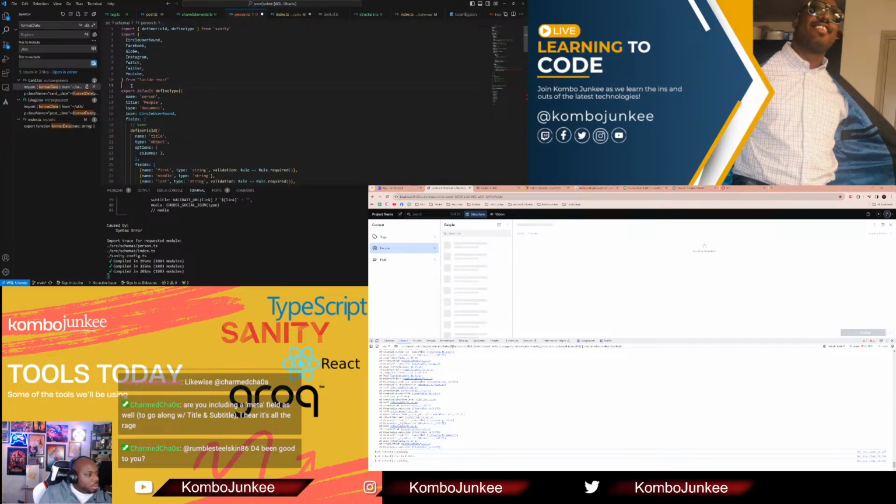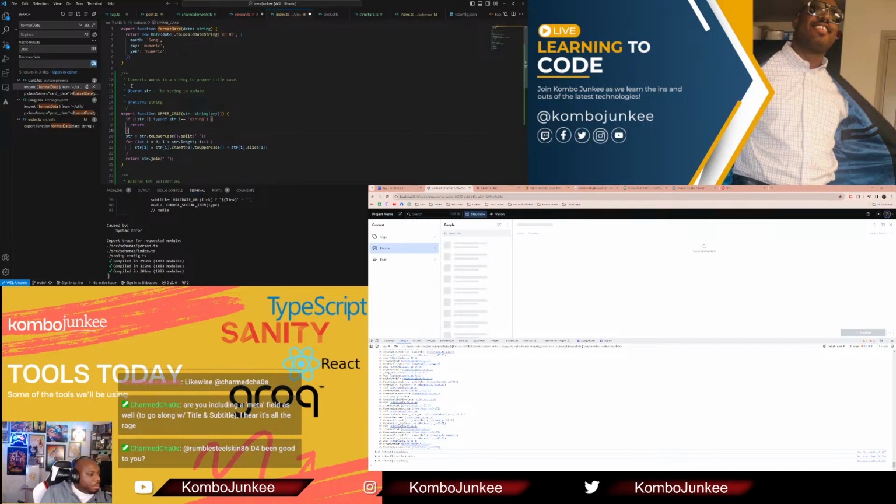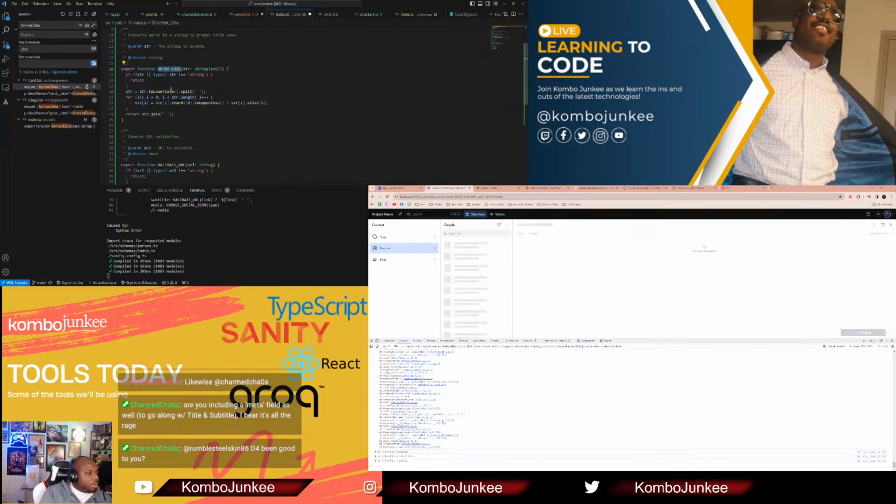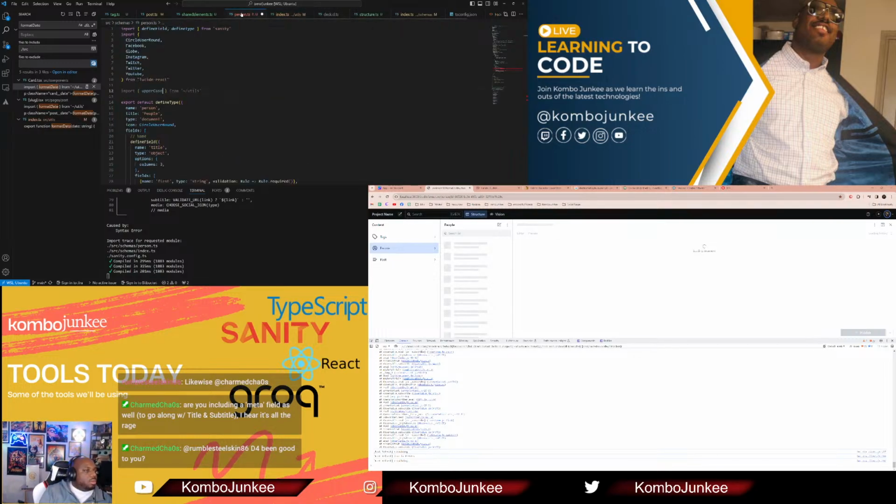We will add another import, not format date though. It's going to be uppercase and validate URL. So they don't use all uppercase strings. I thought maybe that was a way for them to, yeah, it looks like they all use camel case actually, which I'm totally fine with. I just thought that was like a pattern. I like patterns like that. Really easy to distinguish between things. Uppercase and validate URL are the two I need.